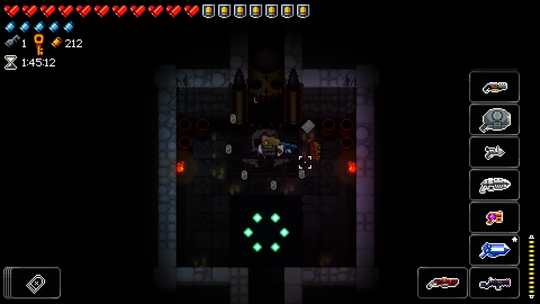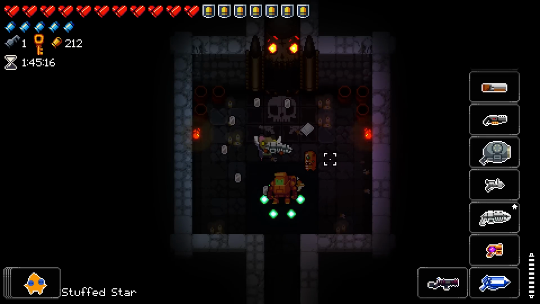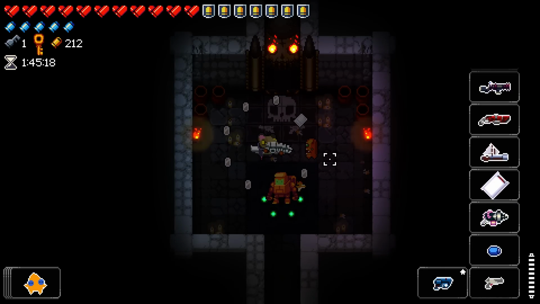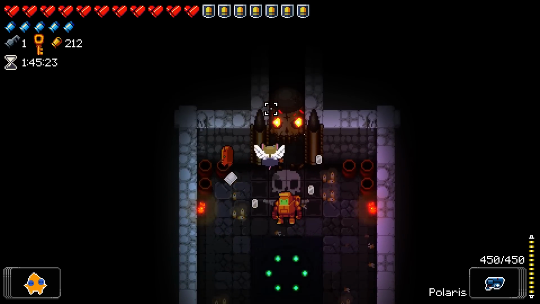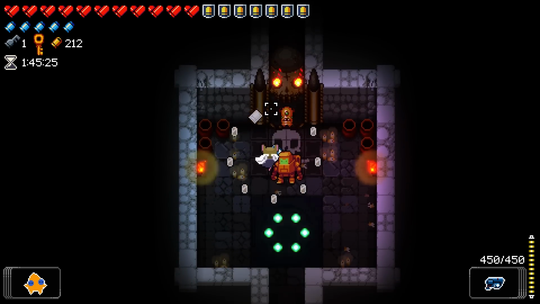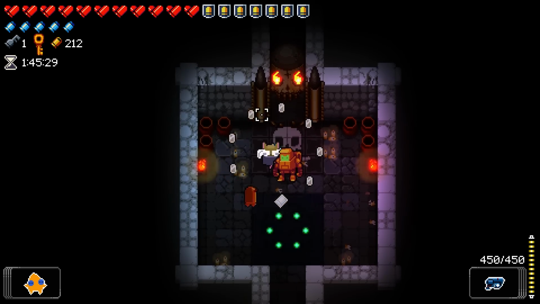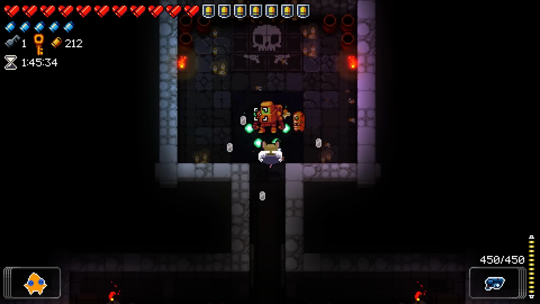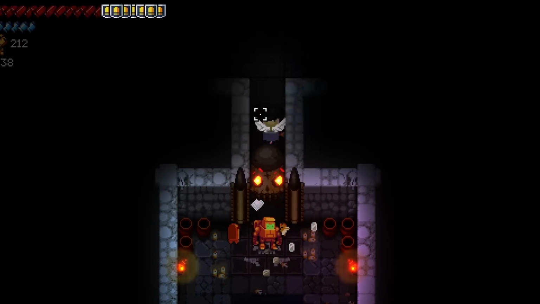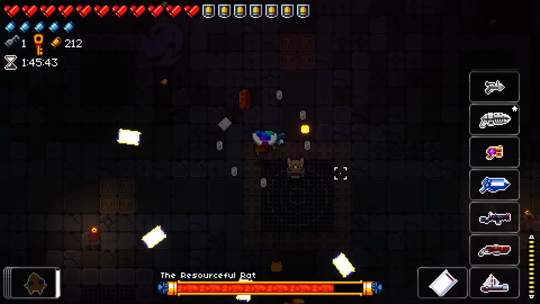What I do want is Stuffed Star Polaris. The whole point of Goop is that he sells goop-based weapons. Dowser creates goop, so of course he'd sell it. I mean, does he sell the mutation? I think he does. Look, I mean, there's how many items are there in the game? It's possible he wouldn't sell it, you know?